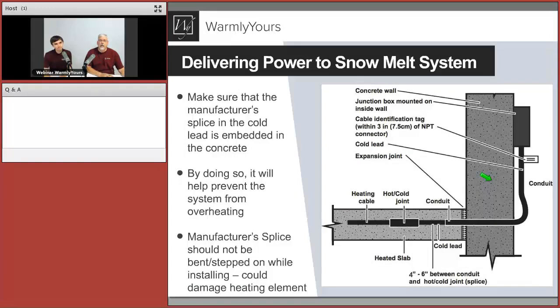Yeah. Let's talk about getting power to that particular area. So what's going on in this drawing? Great drawings show us a nice cross section of how the cable is routed and how everything is positioned, and we can start with the heating cable. That's what you saw in those previous images and drawings as the green heating cable. It's still, of course, in the concrete because we want to have that fully embedded.